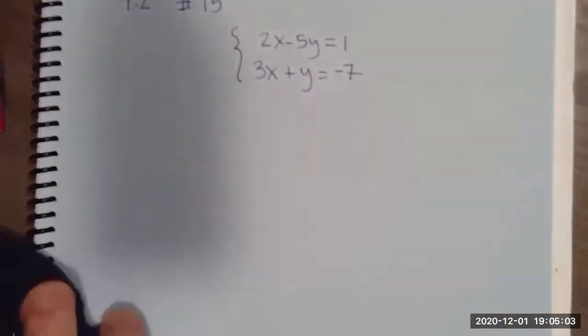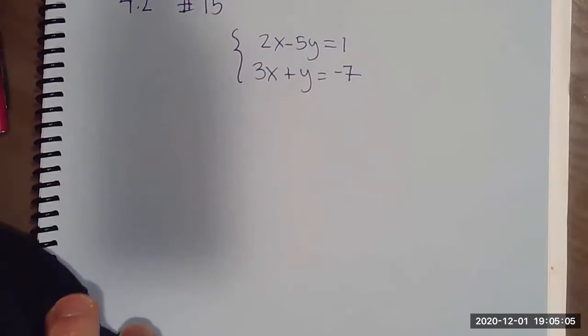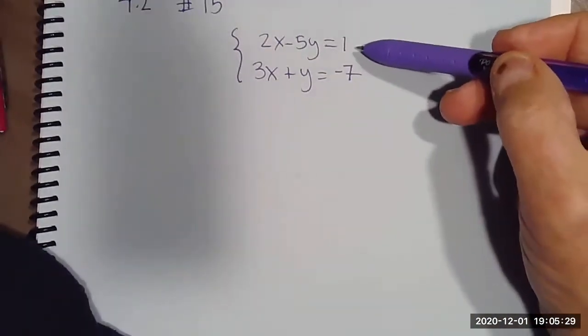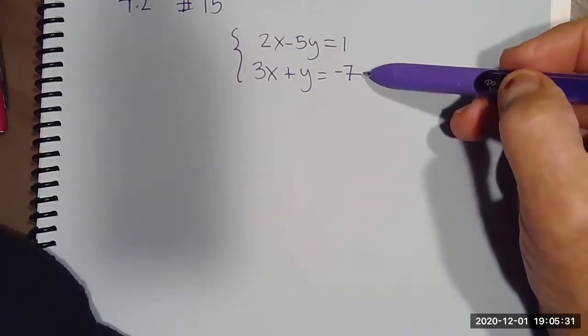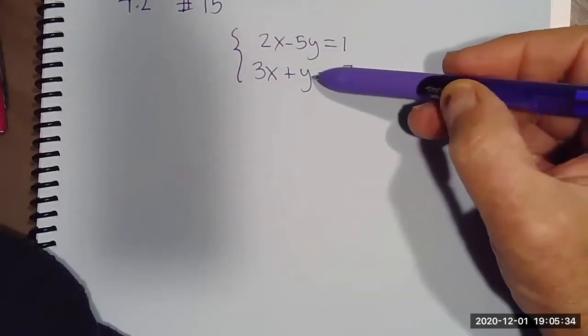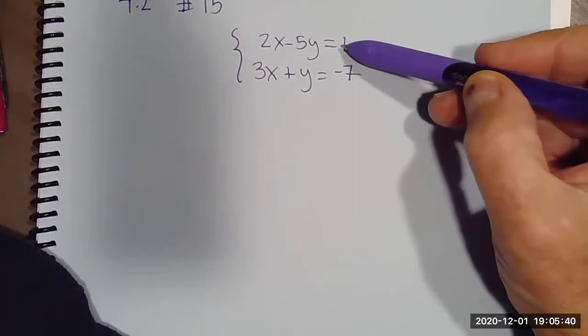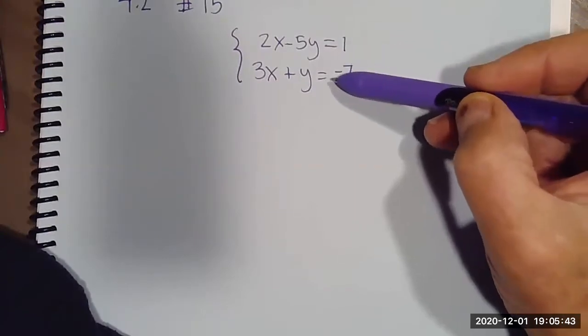Okay, so what was your first step? This is the substitution section, by the way. The first equation, 2x minus 5y equals 1, I subtracted the 2x to the other side to try to get y. I'm going to stop you for a minute. You're picking the harder of the two equations. This is easier, and here's the reason. If you're going to get the variable y by itself, here it's already by itself. Here, you have a lot of work to do. That's why you want to pick this one.